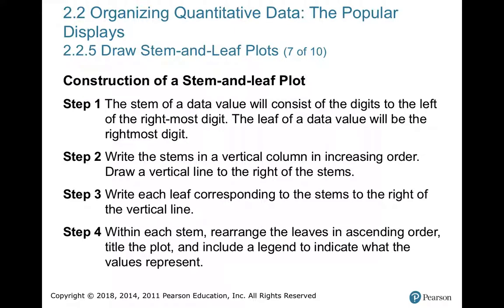So these are our steps. So again, how to choose your stem and your leaf. Your leaf can only ever be 1 digit. That's a rule. Only ever 1 digit for that leaf. And so then everything else would be the stems. You write your stems in that vertical column in increasing order, and you draw that dividing line. And then you're going to write your leaf next to each of the stems. And then once you're done with all that, then reorganize. Some students like to try to write them in order the first time around, but I think that's actually more work than to just write them out and then organize them.